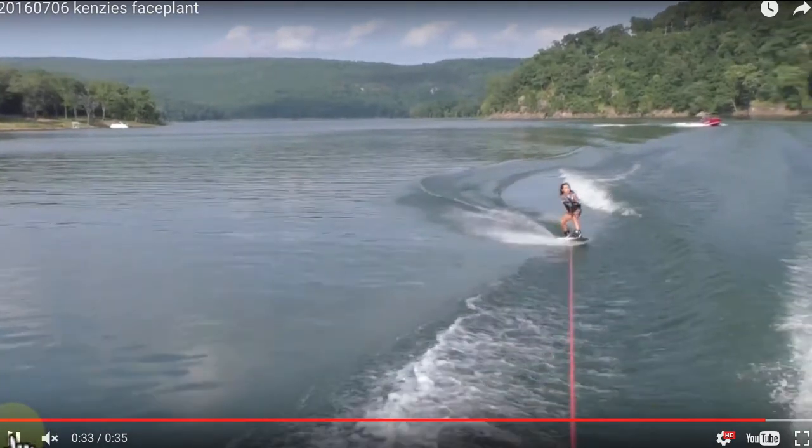As she approaches, the wake is going to start pushing against the board. And if she's not very confident, and if she comes in just really mellow and relaxed and unsure of what she should be doing, she may not expect the wake to push against the board. When that happens, it pushes the board behind her and leverages her upper body forward. So typically when your upper body comes forward, it actually makes the rope feel less tight. It'll loosen up a little bit.